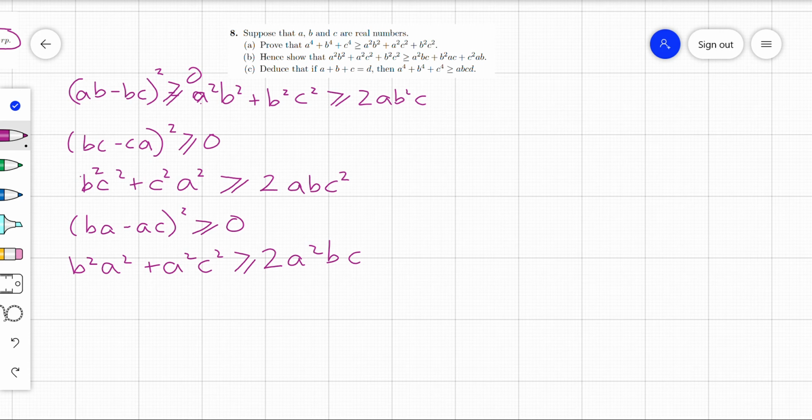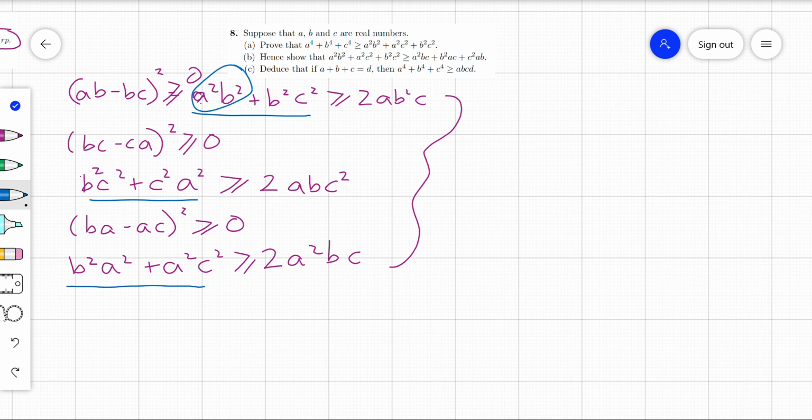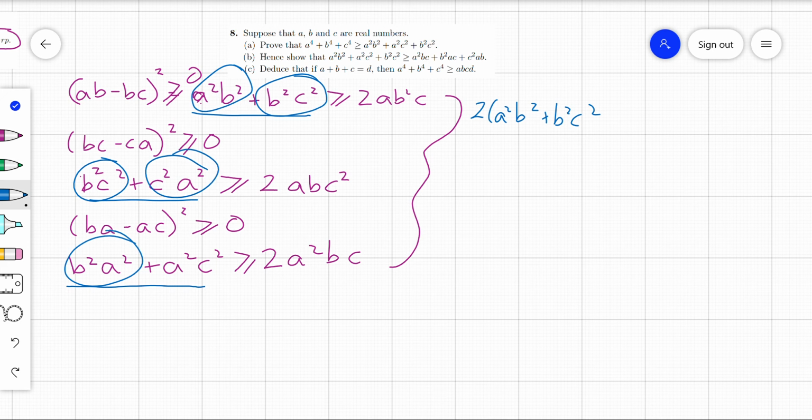So you can imagine what I do now if I just add them all, and I've written them weirdly, so I'll just write it over here. If I add everything on the left side, I've got that, that, and that. You can see I've got an A squared B squared here, and an A squared B squared here. So there's 2 A squared B squareds. There might be 2 of everything. So we've got B squared C squared, and A squared C squared. So we're getting 2 of each of those.